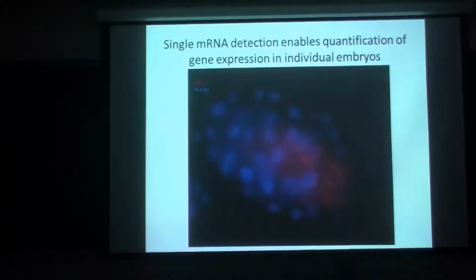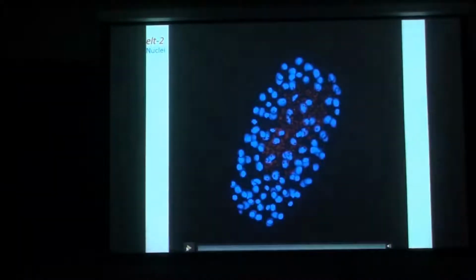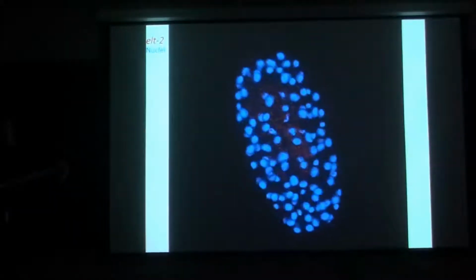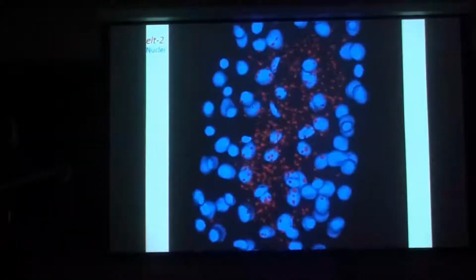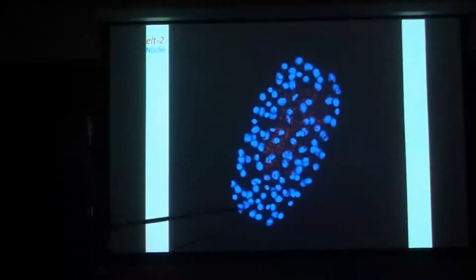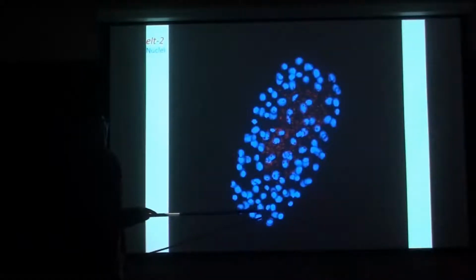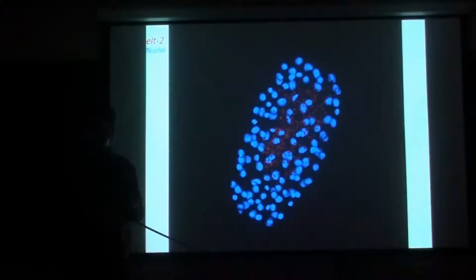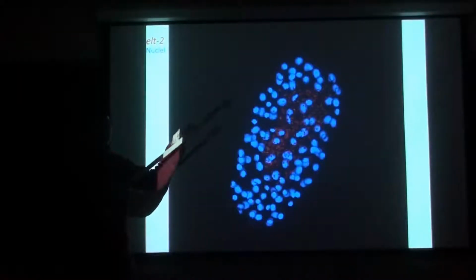Okay, and then I think I have another one, so you can actually make a fancy movie. You notice that you can see all of the cells, all of the nuclei, and you can count the number of nuclei and use that as the stage of the animal's development. But not all of the cells express red spots, because only the intestine-like cells will do that. And also you notice that the animal is squeezed flat.